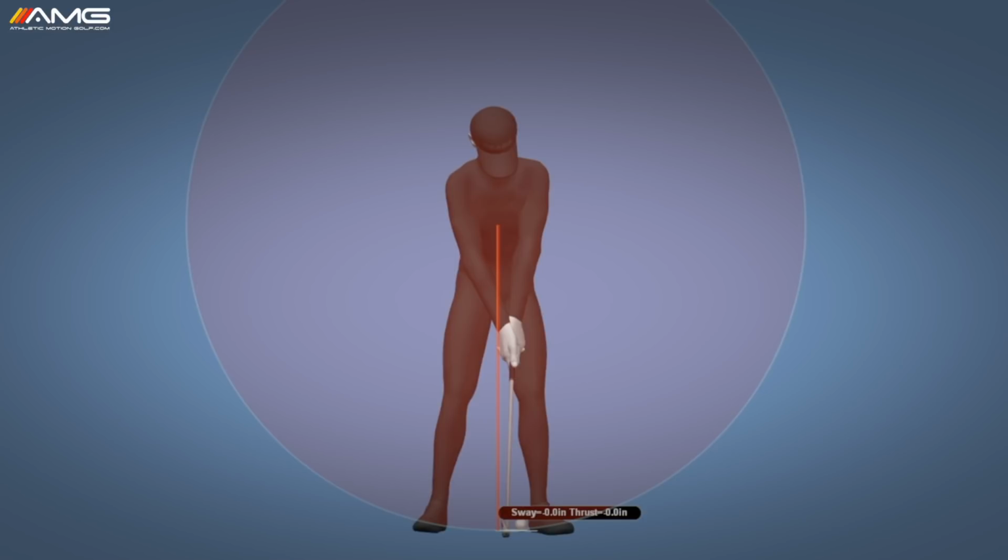So we're going to put a perfect circle around his body, and this red line inside the circle is anchored at the three-dimensional center of his torso. From down the line, face on, any angle we look at, it's anchored right there. It extends all the way down to the sweet spot of the club, so that's defining the radius of our circle. And this thin white line on the outside edge of the circle, that's the sweet spot. If this club traces a circle, that club's sweet spot will stay right on this thin white line.